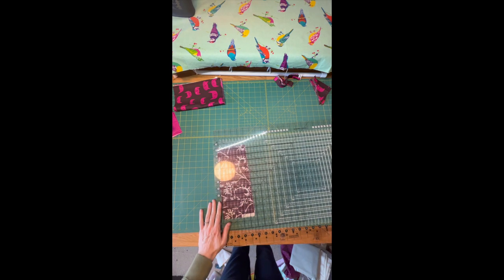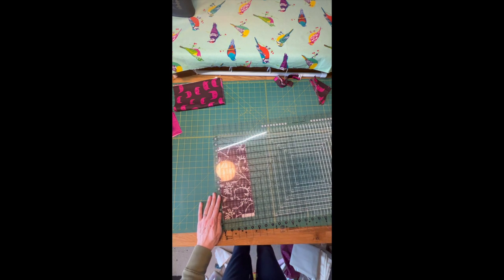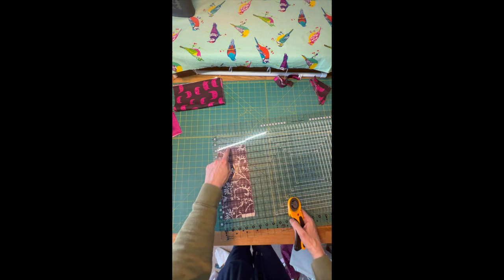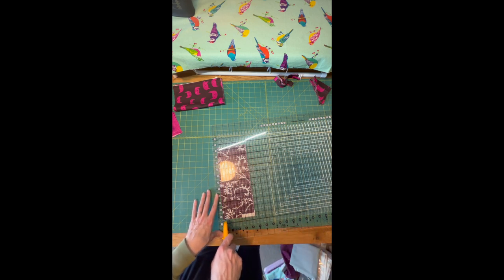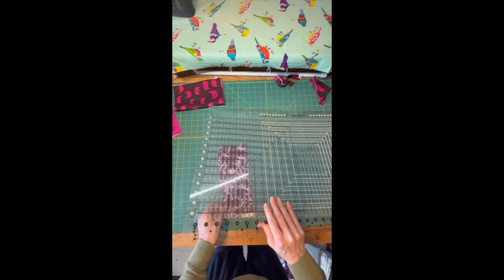This ruler is great because you trim and you cut without having to flip to move anything. There's horizontal lines here. I'm lining it up with the fold, and then I'm going to make sure I have plenty of room to trim on the left side of this zero. And I'm going to cut a 4-inch strip here. So I barely have enough, but I will have enough. I just cut, that squares up the left edge, cut. Now I have my 4-inch strip.